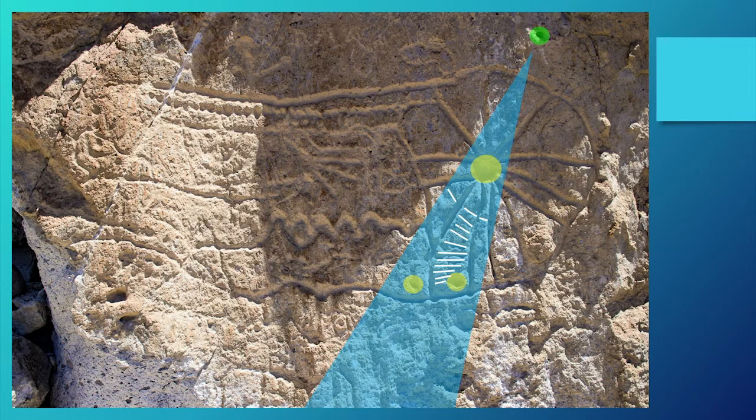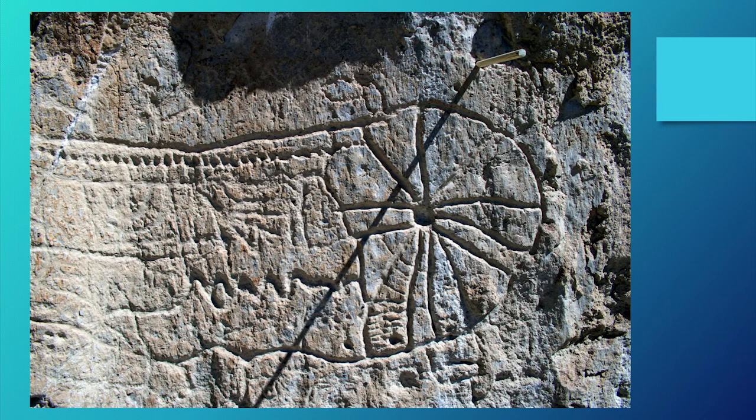But as the sun moves south through the year, this is summer solstice. So if the sun's at the northernmost position, as it starts drifting south, this whole thing starts disappearing. It doesn't happen at all, except if you put a shadow stick in that hole, and then you could watch how the length of that shadow move and how it moves across it. So how does that work?